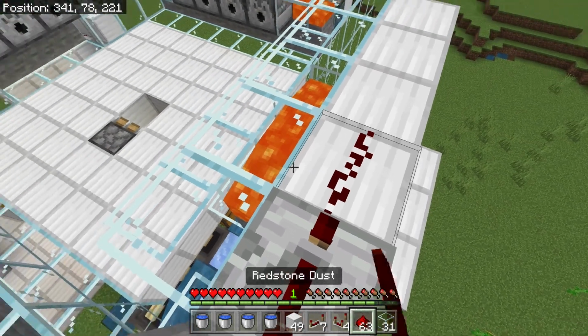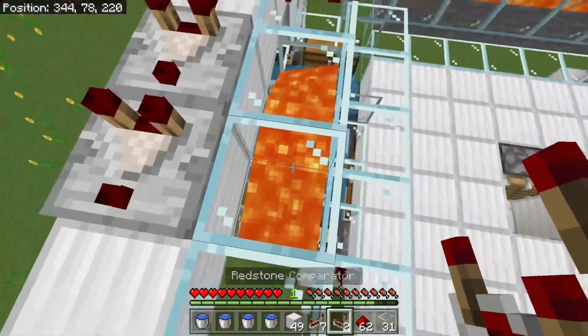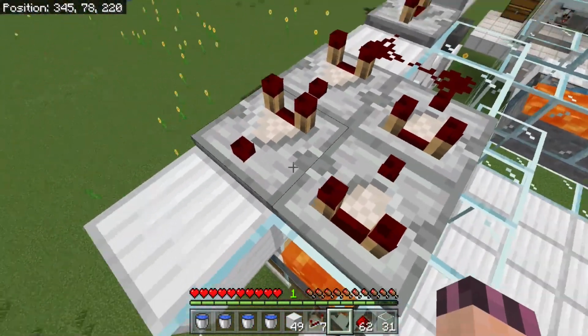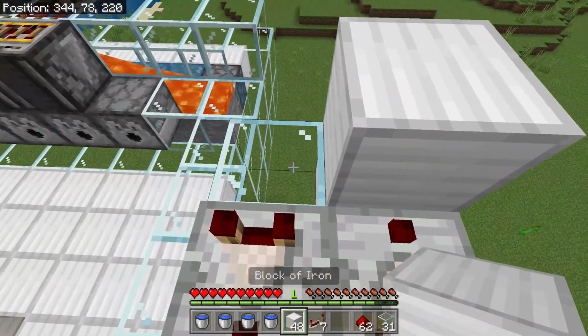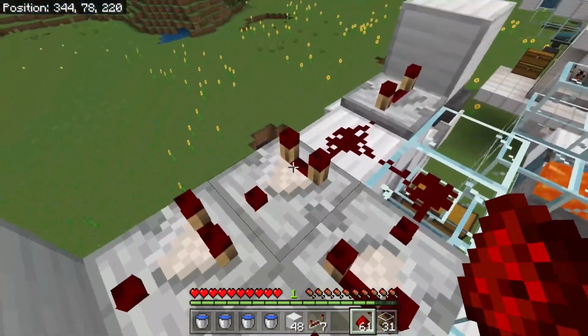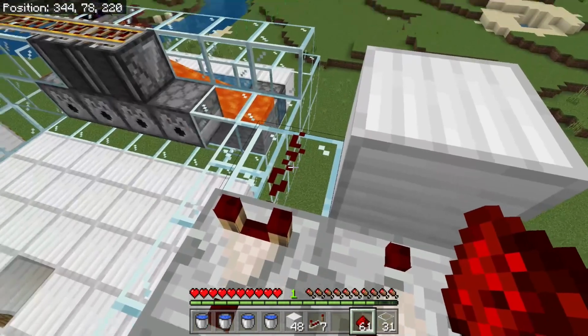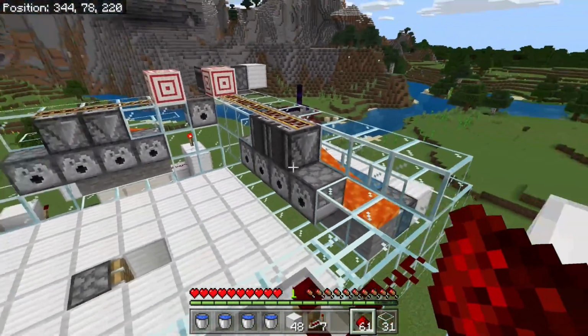Then redstone dust here and here. 2 comparators in a row. 2 comparators going back the other way. Solid block in front of this one, and then a redstone dust just here. So that creates a pulse extender, and that's what we're going to use to power this block over there, which is going to fire our water down.